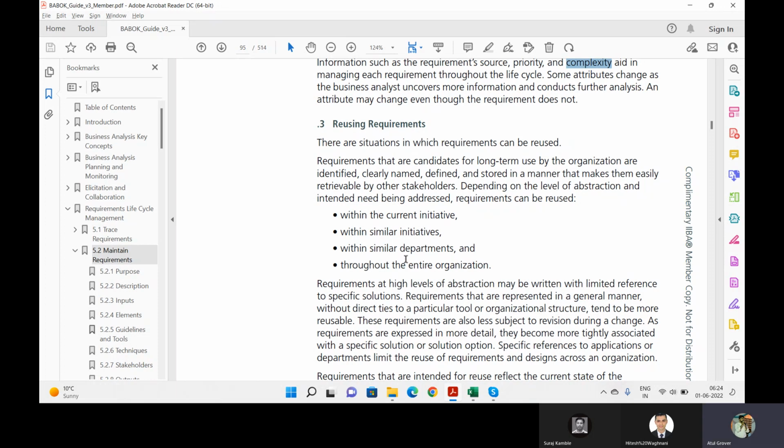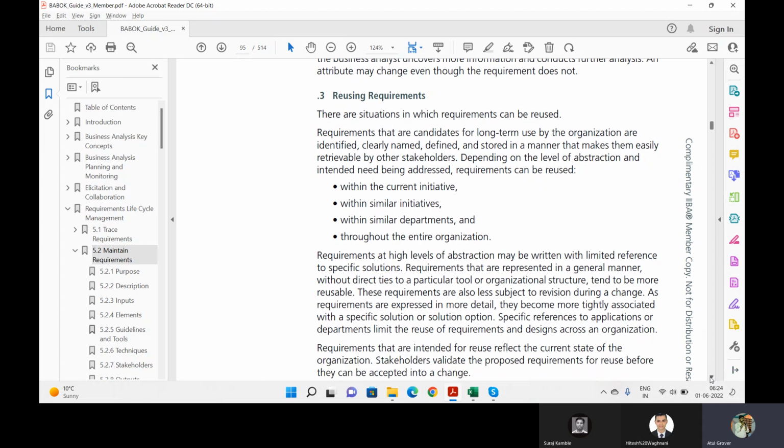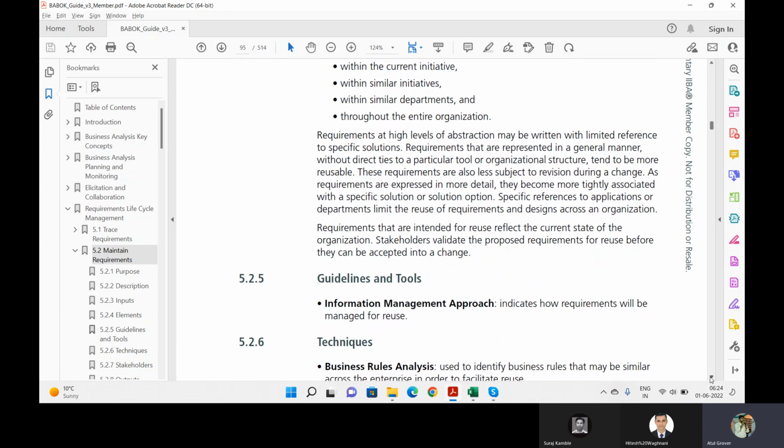Meaning whatever development or product implementation I did for department A, the same will go for department B as well. So this is called reusing of the requirement. In this case, design also gets reused. We are doing this part, but not properly.